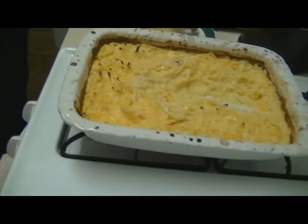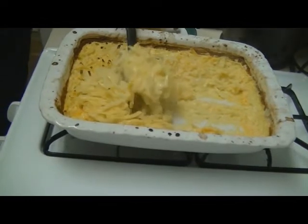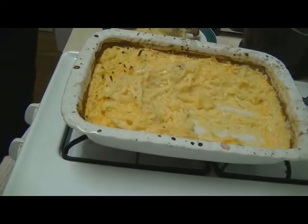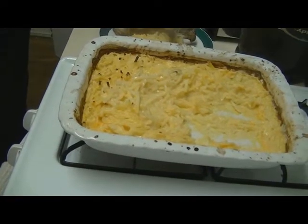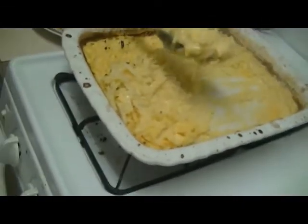Because we used a lot of it in spreading our turkey. Remember, butter, you don't want too much of in your system. So having too much butter might be too much of a good thing in tonight's recipe. So you can leave out the butter. It just makes it less creamy. You'll have to cook it a little bit longer to get that creaminess achieved. But it will be achieved. Well, patience is a virtue.